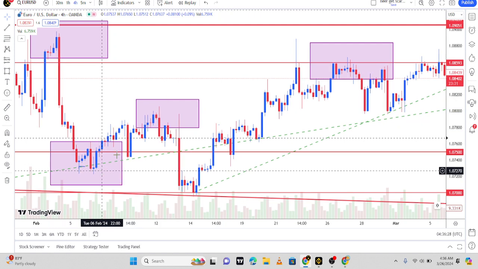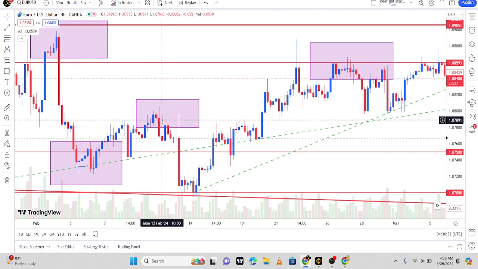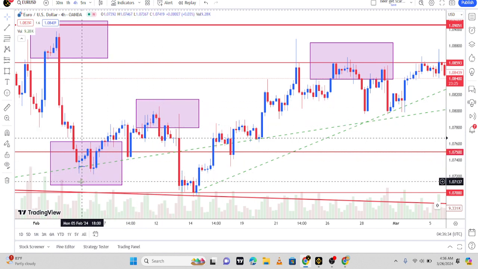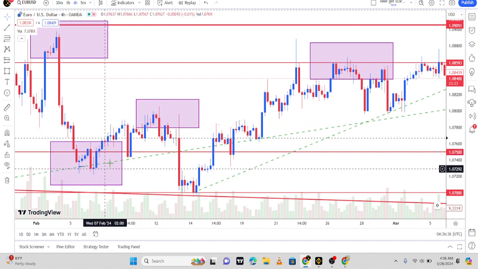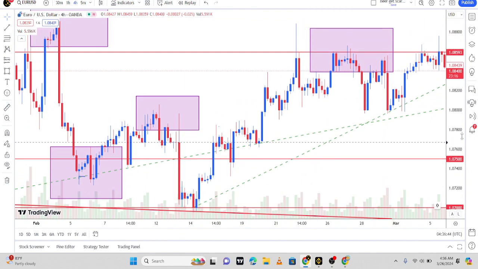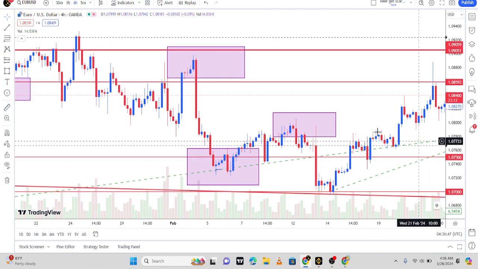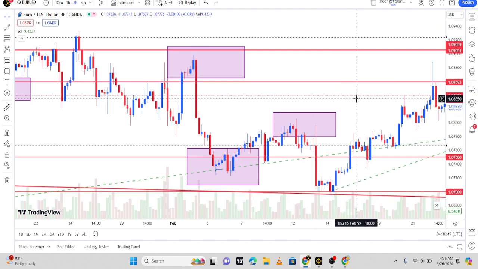That's a simple rule I'm giving you. The market is not moving above the resistance, but the market is moving above the support. So the support, we can say, is the floor, and the resistance is the ceiling, the top. We can use it like that so we understand more. Guys, I don't want this video to be long. This is all I want to talk about in this video, the support level.